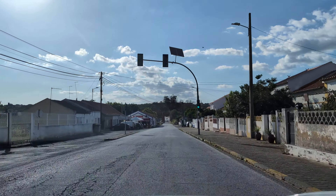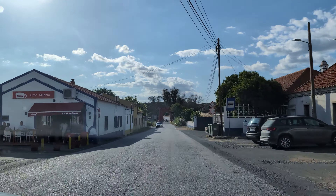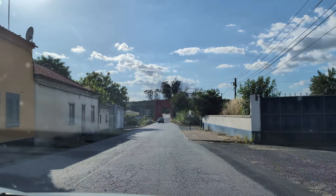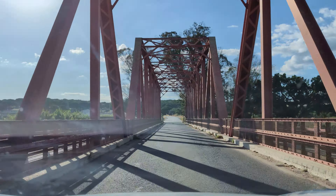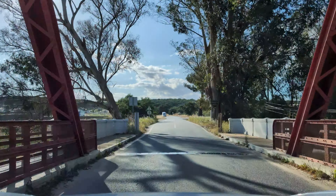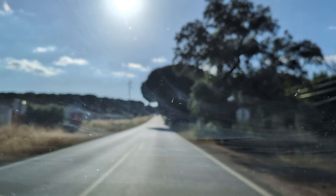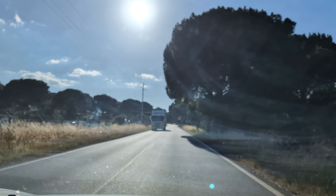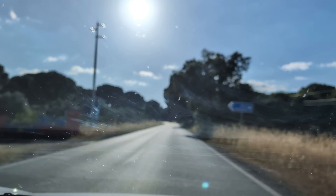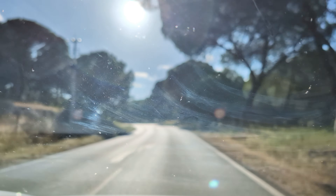Now we're in Santa Margarita do Sado and we're going across another bridge - that must be the River Sado below and there's a cafe shop. We're in the district of Setubal - that's where my house is, so this can't be too far now. We're actually 109 kilometers away. We've gone down to 130 watt hours per kilometer, which is pretty good. We've done 168 kilometers and used 22 kilowatt hours. 22 kilowatt hours times 21 cents - that's around four euros. Not very expensive at all.